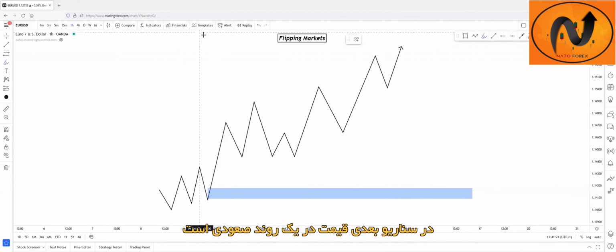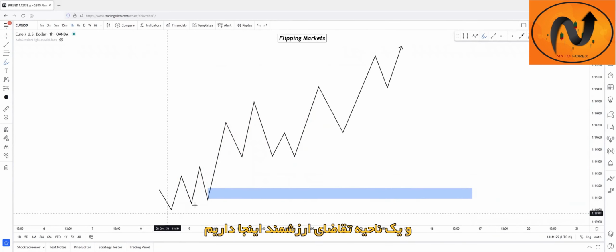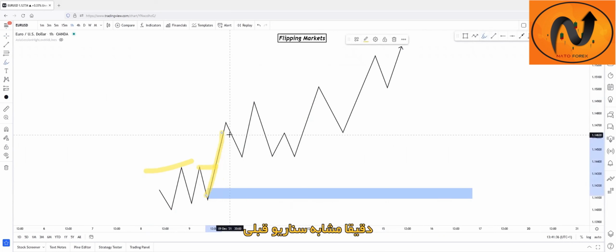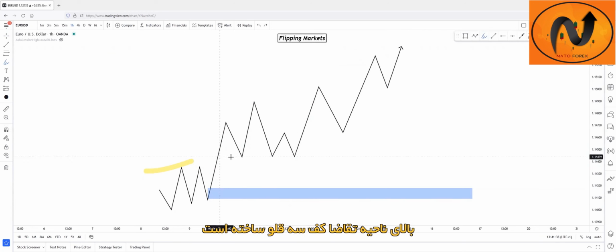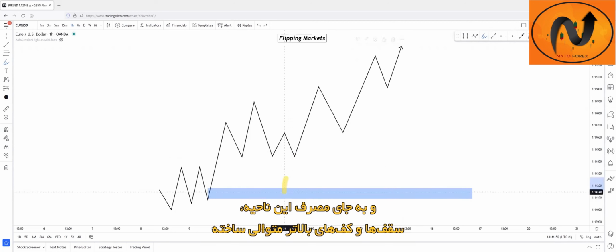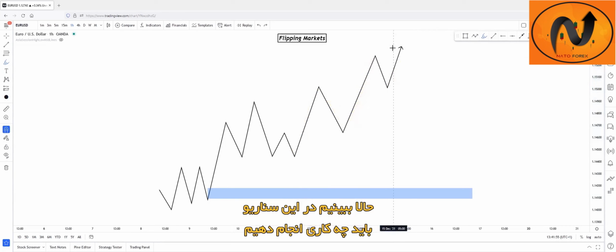Okay, another scenario. Let's say price is moving in an uptrend, creating a series of higher highs and higher lows. And we have this valuable demand zone here. It swept liquidity, broke structure, created inefficient movement, just like in the last scenario. Created triple bottoms just below the zone. I mean, just above the zone, sorry. But after this, price didn't come back to mitigate the zone. Instead of mitigating the zone, it started to form a series of higher highs and higher lows and continue the overall trend. Let's see what we can do in this scenario.